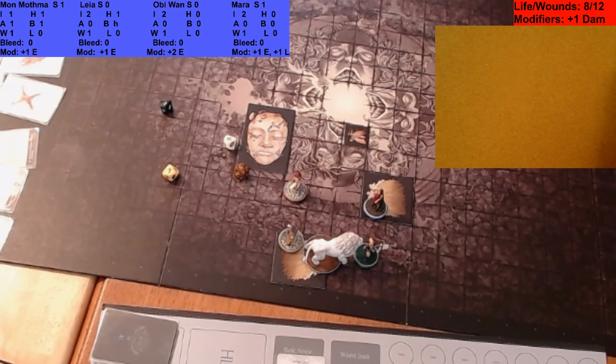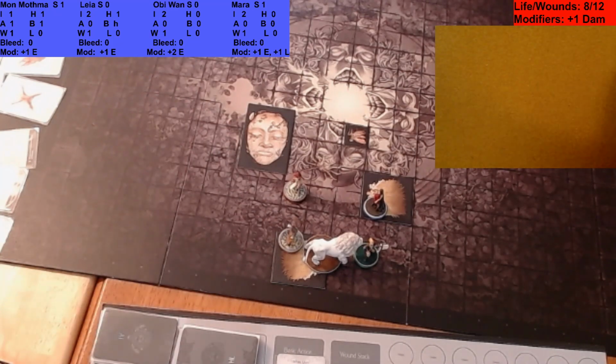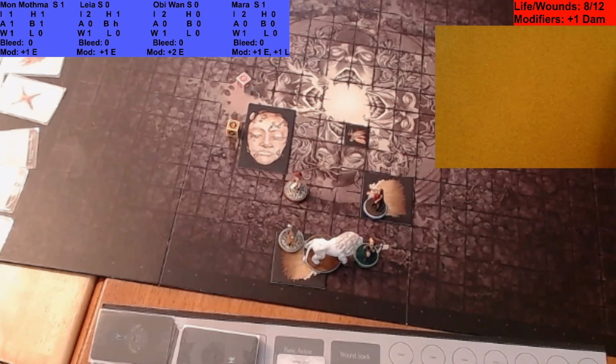Two attacks on Leia. So here they are. It's a 2+, it's a 3+. Come on, 1s and 2s. Oops, on the board. 2 hits on her. 2 damage to these 2 locations, which is the body and the body. She's already taken a body, so she's going to take 2 severe injury rolls, both to the body. This could be the end of Leia.